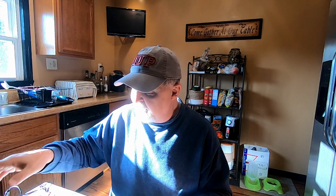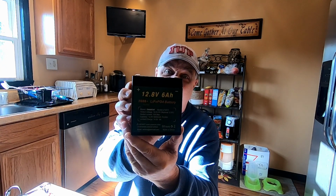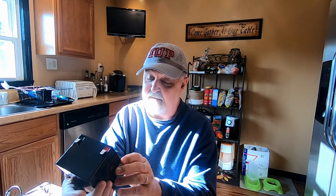But anyway, Walt sent me back a link, and Walt, set yourself up on some Amazon associate links there, partner, because you could have made a couple bucks on this sale. Anyway, he recommended that I purchase this battery right here. So this is the battery I purchased: the 12.8 volt, 6 amp hour LiFePO4 battery. Again, made in China, but what is not made in China?